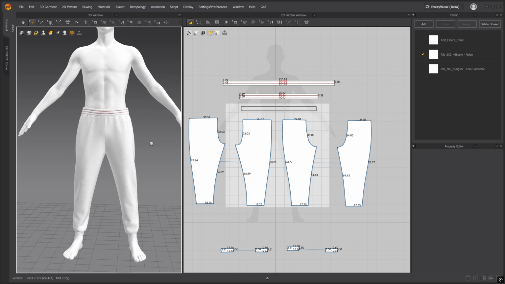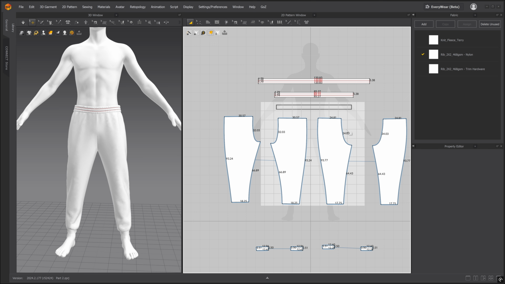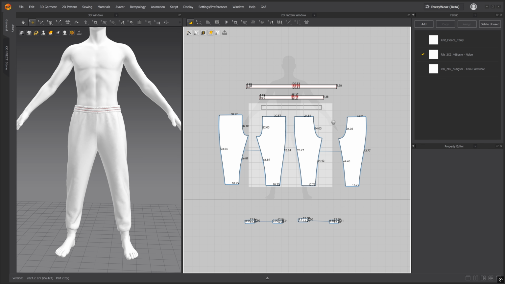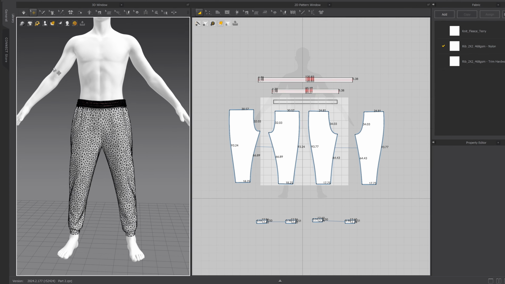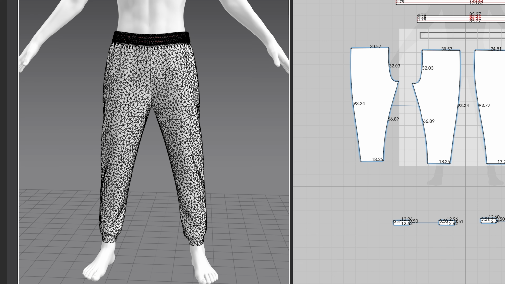Let's take a moment to dive a little bit deeper into what particle distance is. A smaller particle distance means that the points are closer together, resulting in a denser, higher resolution mesh. This means that we can achieve detailed folds, creases, and overall smoother simulations, which is what we just saw with the waistband. To better visualize how particle distance affects our mesh, let's change the surface of our garment to wireframe on surface. We see how our pants are made up of a lot of triangles.